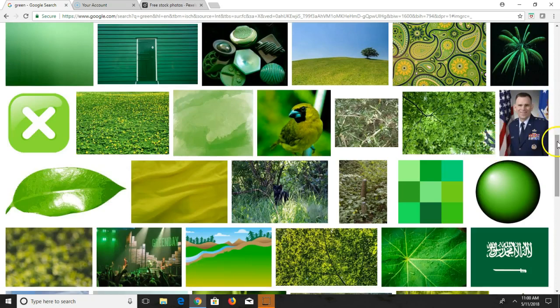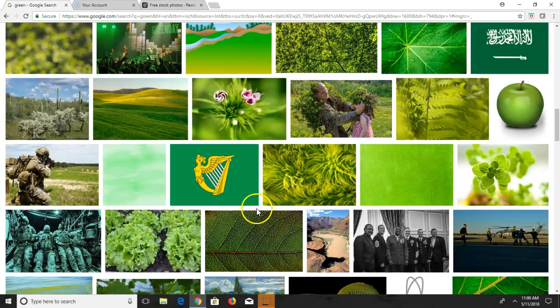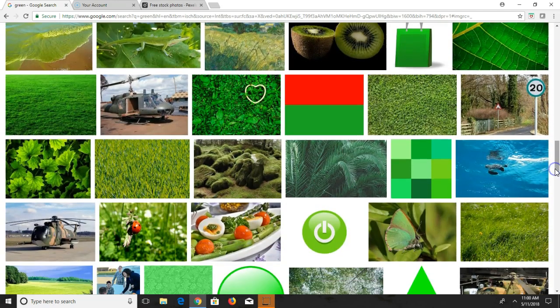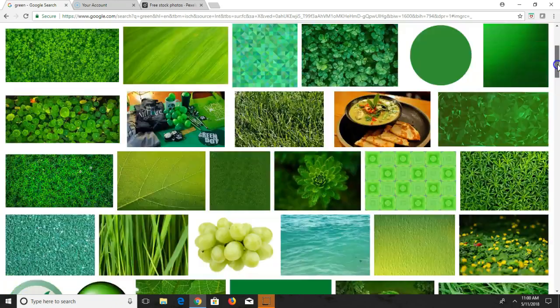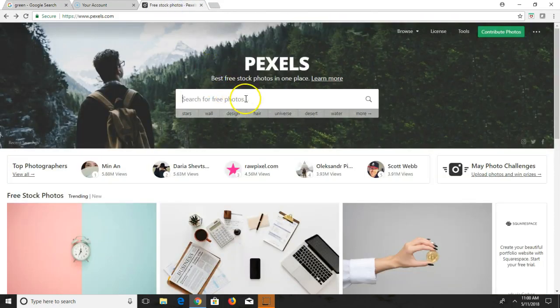But as you look through the rest of it, you can see we have a paisley look there, but we're also going to be pulling from a lot of different types of pictures. So you see some military images in here. You see some helicopters in here too, all the way down to ladybugs and asparagus. So it's going to be pulling from a lot of different things, and you're going to have to do your work to sort through what green actually means and how it conveys your brand message.